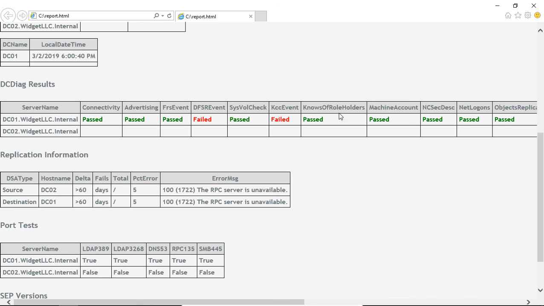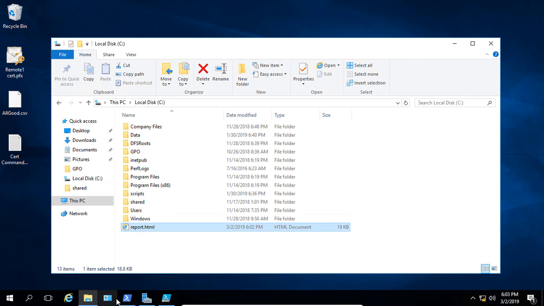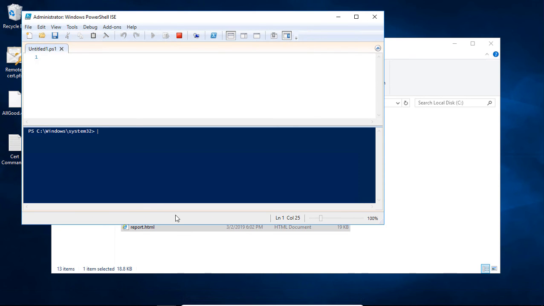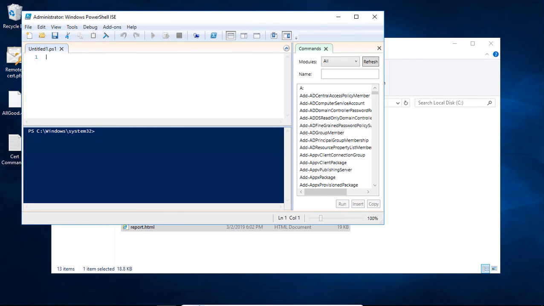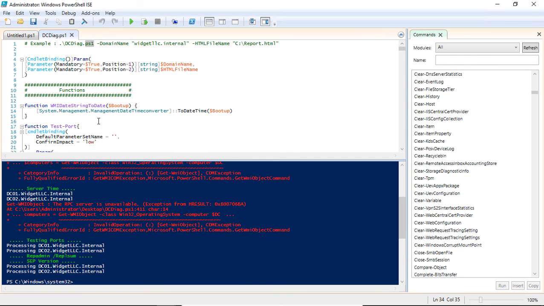But the important thing is knowing how to use the Integrated Scripting Environment by right-clicking on PowerShell and running ISE. So you can write your own scripts, you can download scripts from Microsoft, and you can go in and edit those scripts directly right in this top area, just as we did when we went into the script that we downloaded. So you don't have to be a great programmer in order to go in and create cool scripts for PowerShell, creating PS1 files that you can then run on your server or workstation.